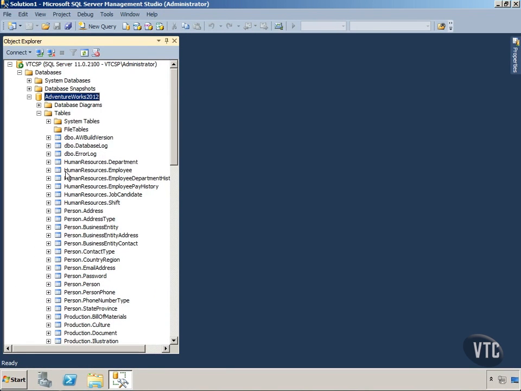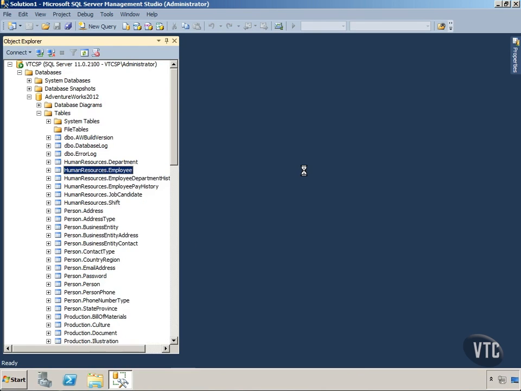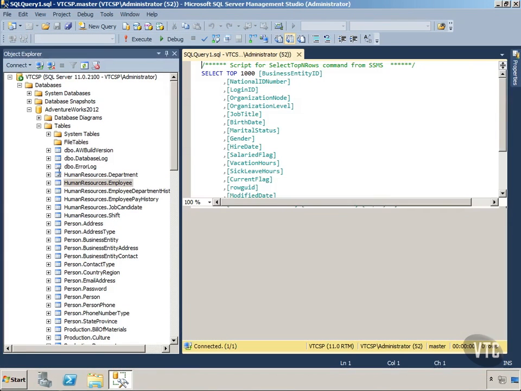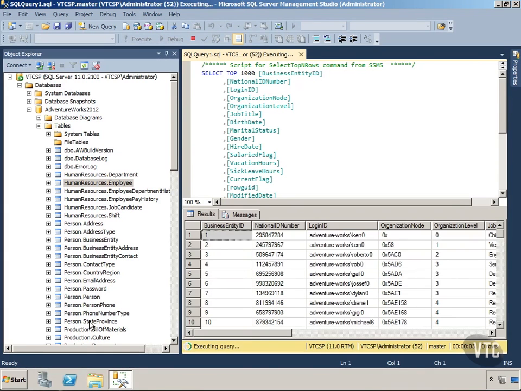Now this is our OLTP production database. This is where data all goes. Notice here's the human resources table, and I'll select the top 1,000 rows there and just let you see into the data. This is where everything is collected on a daily basis. This is our line of business database.